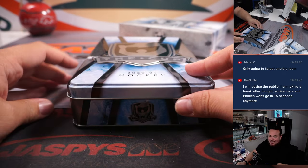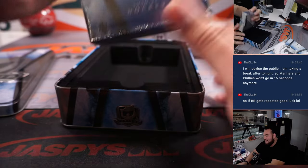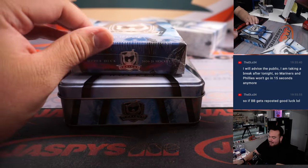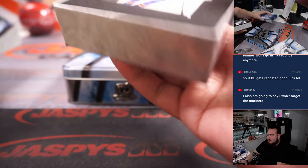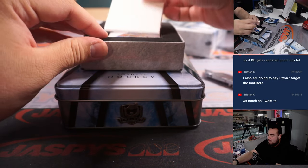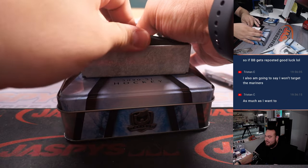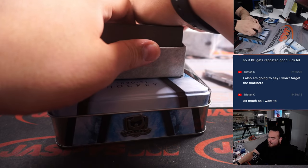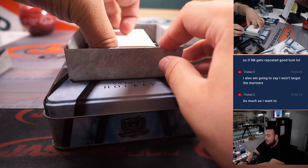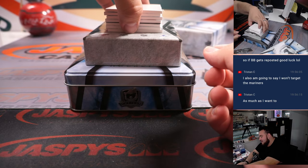There you go, D'Lo. D'Lo's been sniping it pretty fast. For the Mariners, you've got to hope you get at least the short print to at least kind of almost break even. And then you can get a couple of die cuts — maybe a number of die cuts, that definitely helps. But you've got to get at least a short print. If you get the autograph, you're in the clear when it comes to the Mariners. But it's kind of tough.